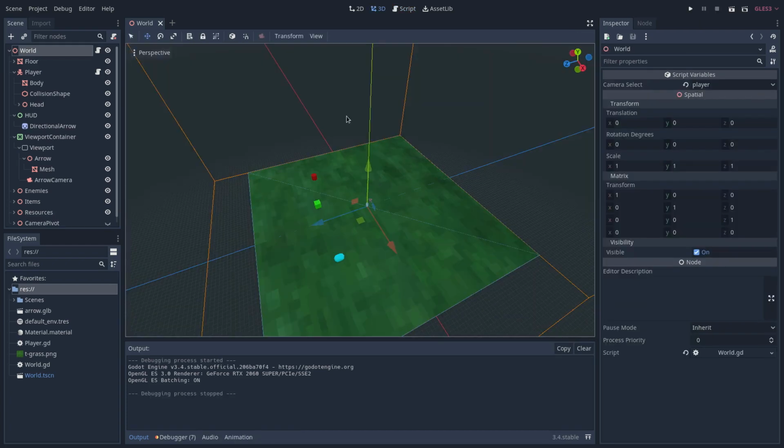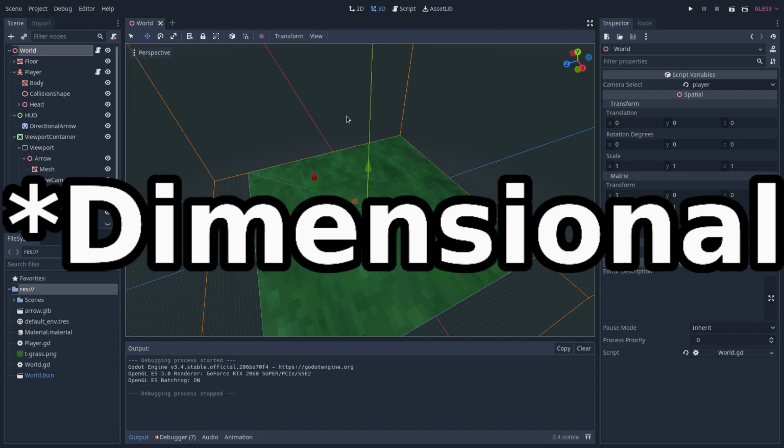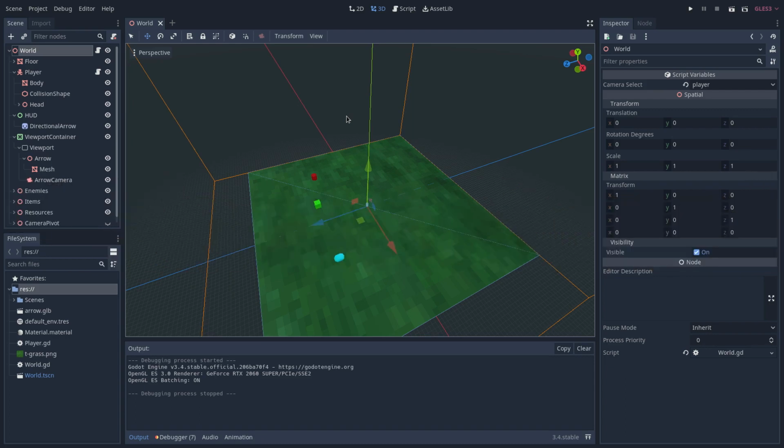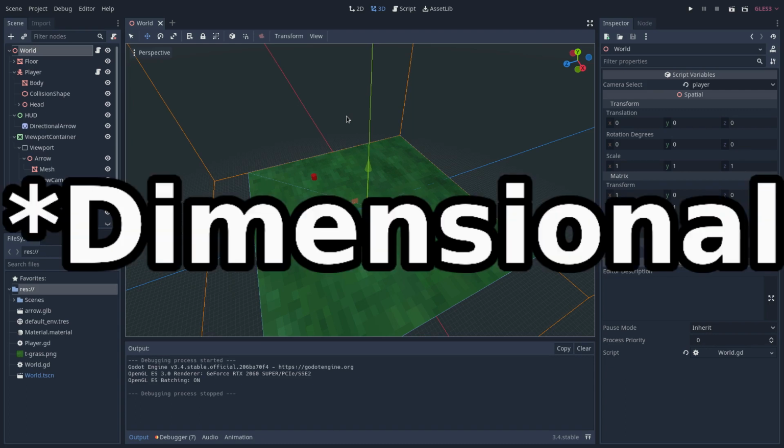Thanks to the reception that my directional arrow video got, I thought a continuation was needed. Because what if you wanted to see the height of the object that your arrow is pointed at? Of course, the two-directional arrow would be inadequate for that case. So we need a three-directional arrow.